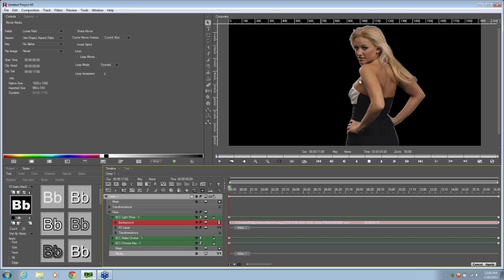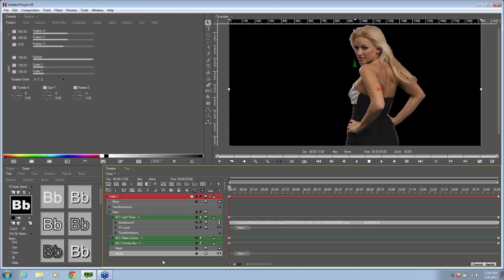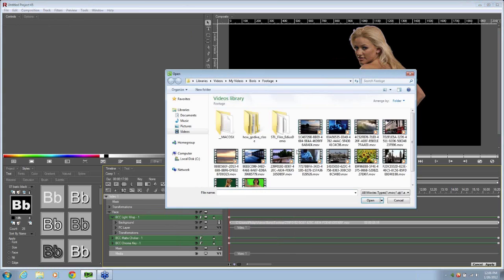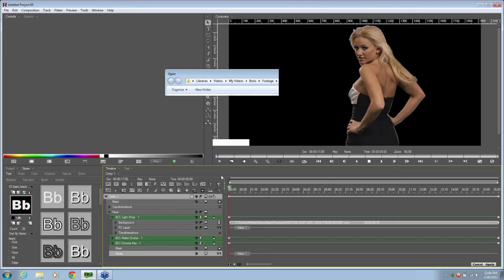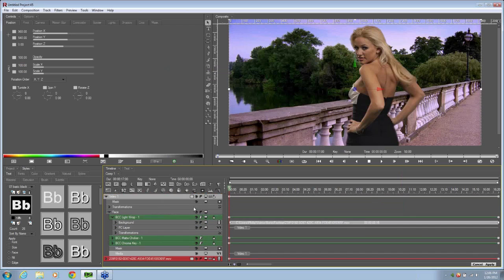You can see the reflections of the background right on our model there. So if I come up here and turn that on and off, you see the difference. And if you want to see how it works, as a reference, I'm going to come down to an open area and go to New Media and select a movie file, which I'm going to bring my original clip in from the timeline. And there we go. It's at the top, so I need to move it down so I can see my green screen. Okay, here we go.